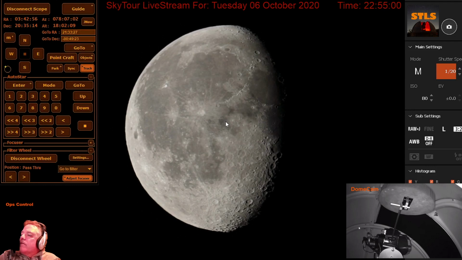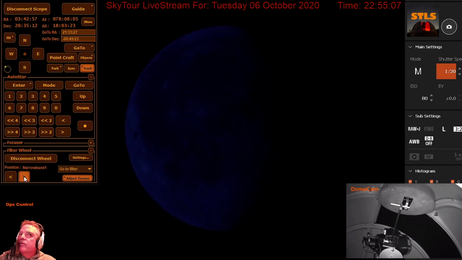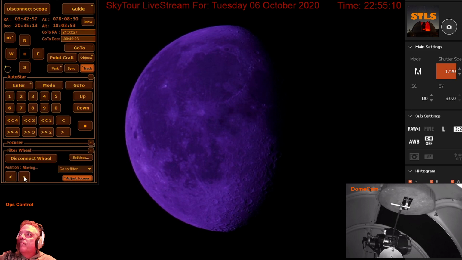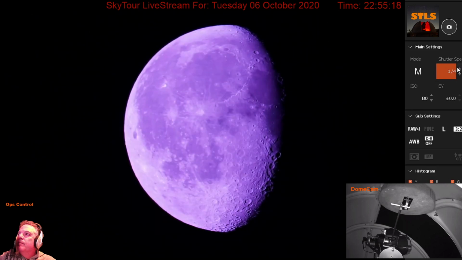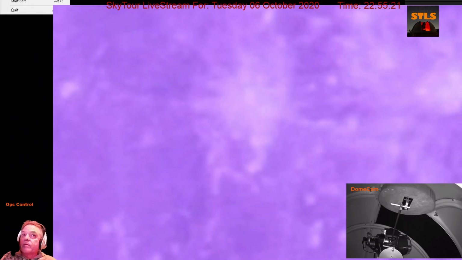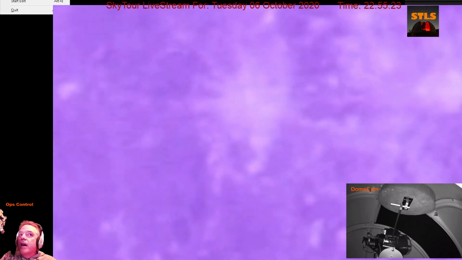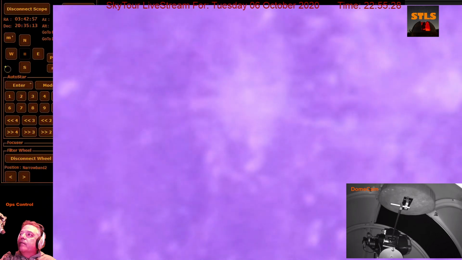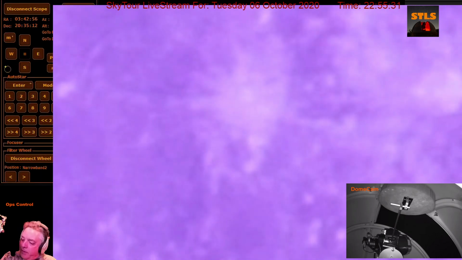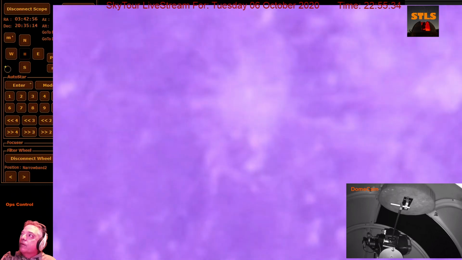This actually is not in focus. If we go to one of the filters, it'll be more in focus. That's filter 1, and then this will be filter 2. Okay, and let's increase this exposure a little bit. Okay, and then let's go into focus mode. And look, it looks like seething lava. That's the problem called seeing. We don't really get a great, hang on, let me move this over. We don't really get a really good view, unfortunately.